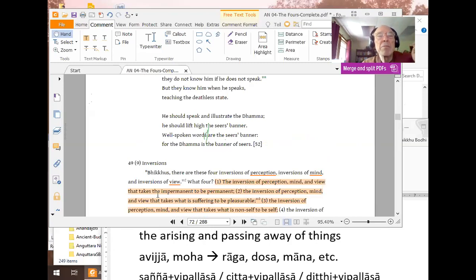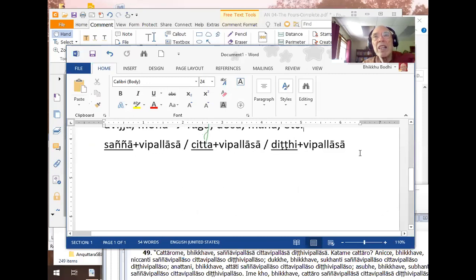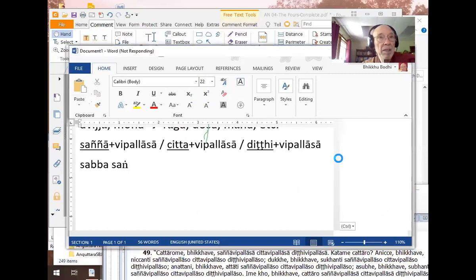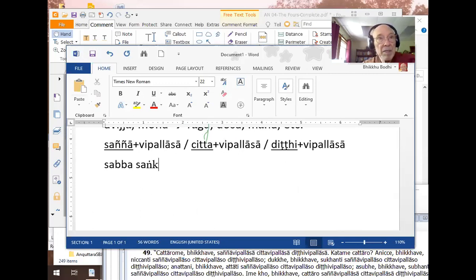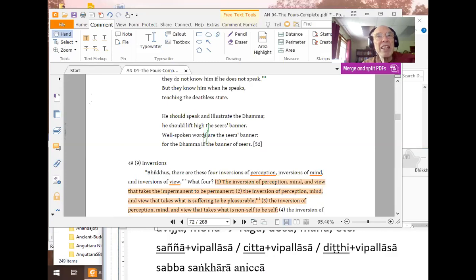So first, let us take the mistake of taking the impermanent to be permanent. So what the Buddha teaches again and again, he says, all conditioned things are impermanent. Sabbe sankhara anicca. All conditioned things are impermanent. And we could see this truth of impermanence at different levels. What's interesting is that it applies, we can move from the macro level, the broadest, most general level, down to the micro level, the most minute, the finest, the subtlest level of phenomena.